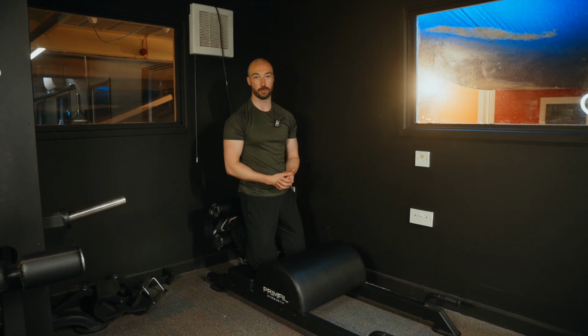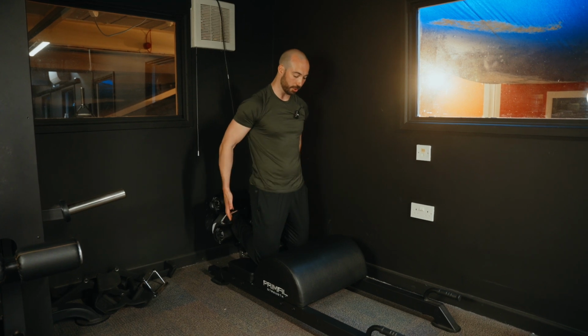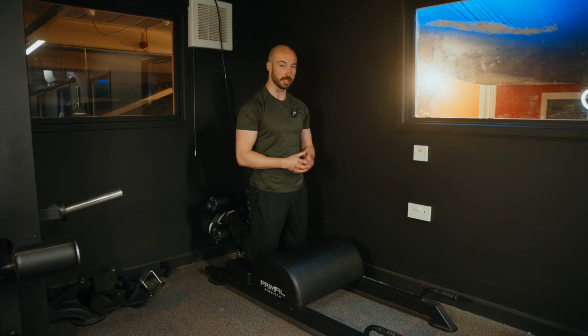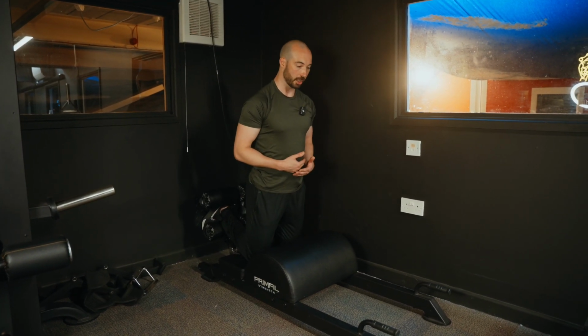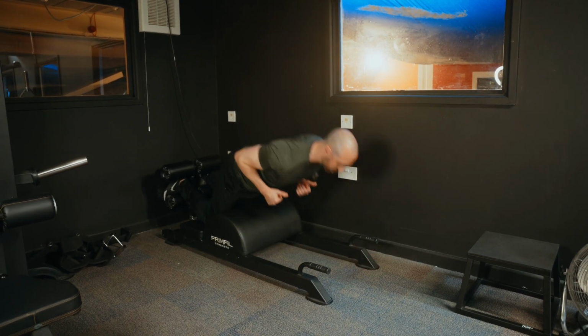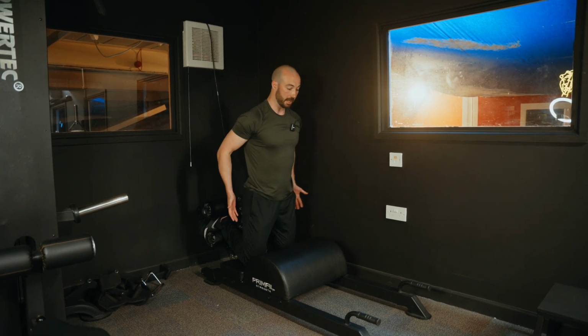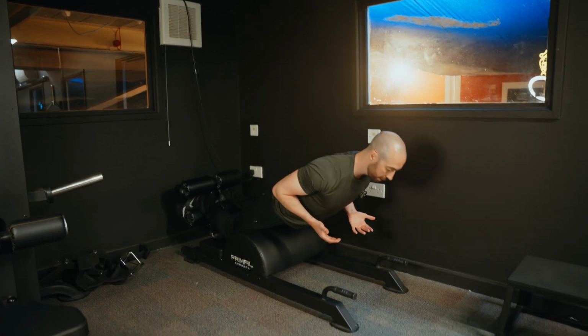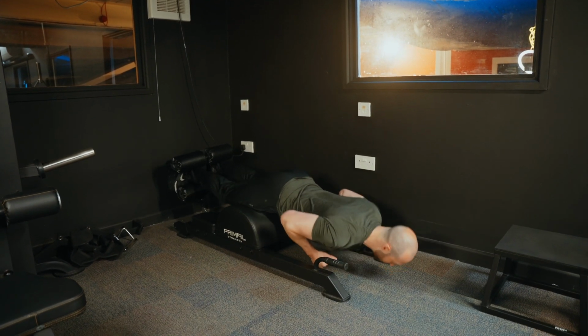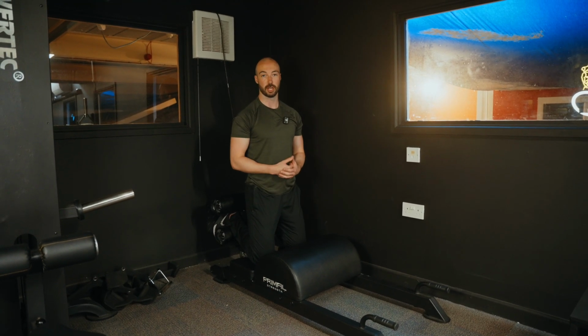So this is going to be for people who are a bit more advanced, a bit more strong in the hamstrings. So what I want you to do is keep your hips forward during the exercise. What we're going to do from here is slowly lower yourself down to the ground, resisting, and then you're going to squeeze your hamstrings to come back up towards that top position, okay? So again, make sure that those hips stay nice and forward, control, and then powerfully squeeze those hamstrings and contract just like you would in a lying hamstring curl.